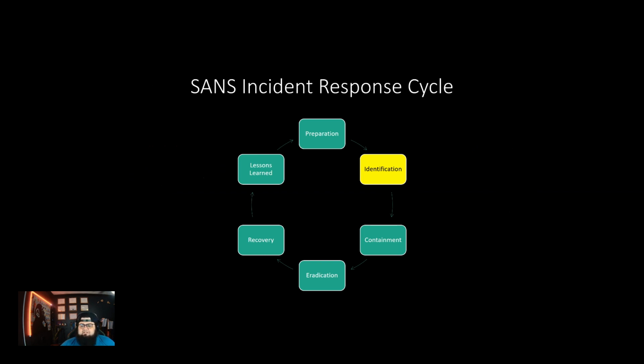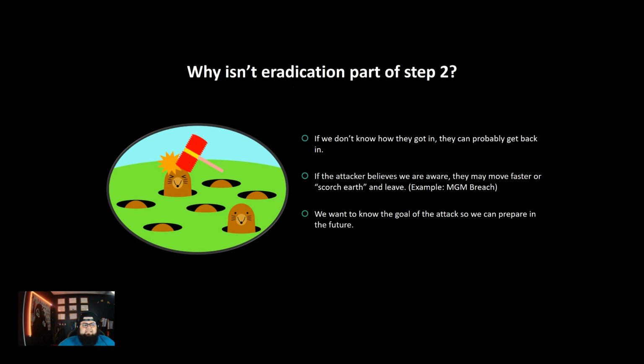Now, when we go to this cycle, a lot of people are like, well, great, you're scoping stuff. If you found bad stuff, why is there even a containment phase? Why are we not immediately starting to remove stuff from the network? Because instinctually, like, yep, found a bad guy, get the bad guy out, right? Cut the line. But the problem with that is you need to know where the bad guy is all around, or where everywhere the bad guy is, before you start cutting them out. Otherwise, they can go into hiding, or worse, immediately cause damage.